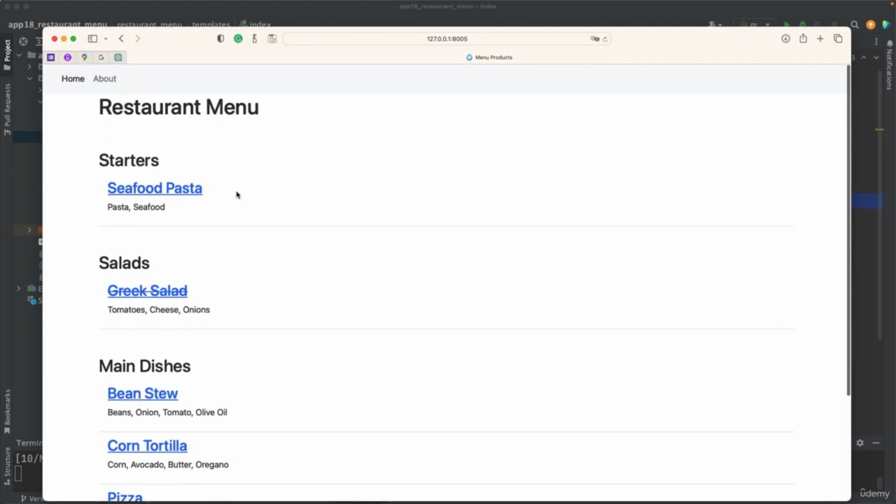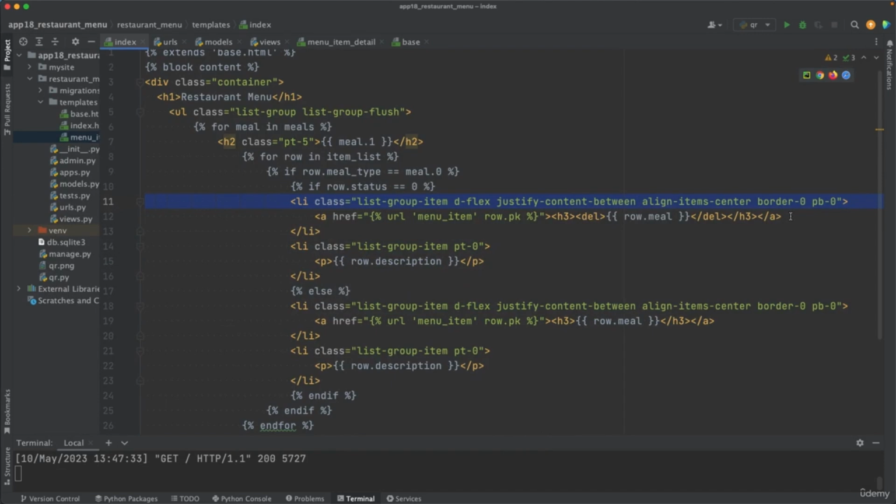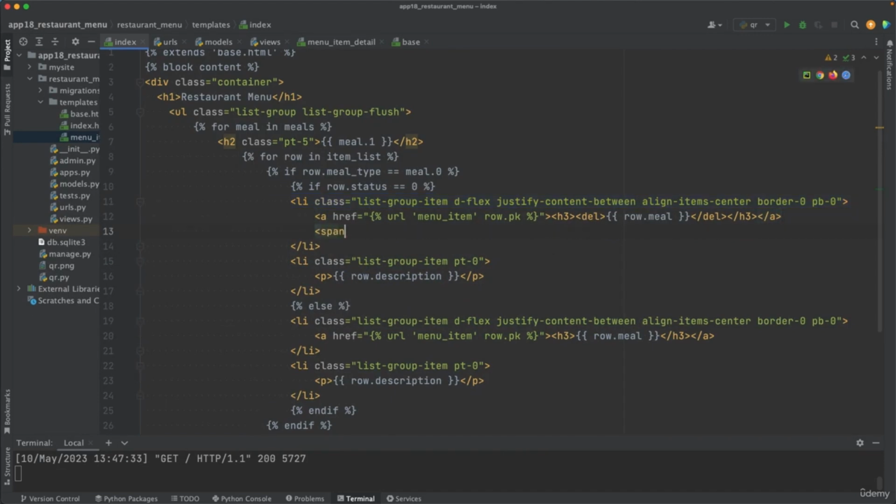There's one last thing we need to add, and that's the price. Let's add it somewhere in here. To add the price, after the a tags, you can add the span tags. Open and close them. Give a class of badge. You'll see what badge looks like. bg-primary, that defines the color of the badge, and rounded-pill, that's like the style.